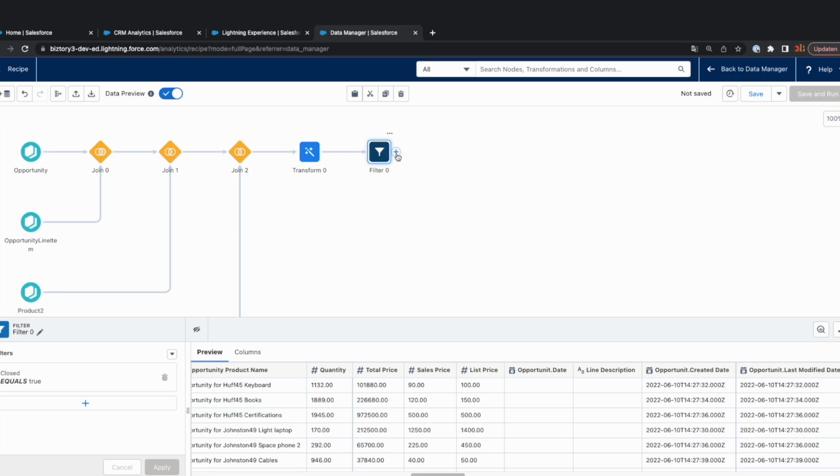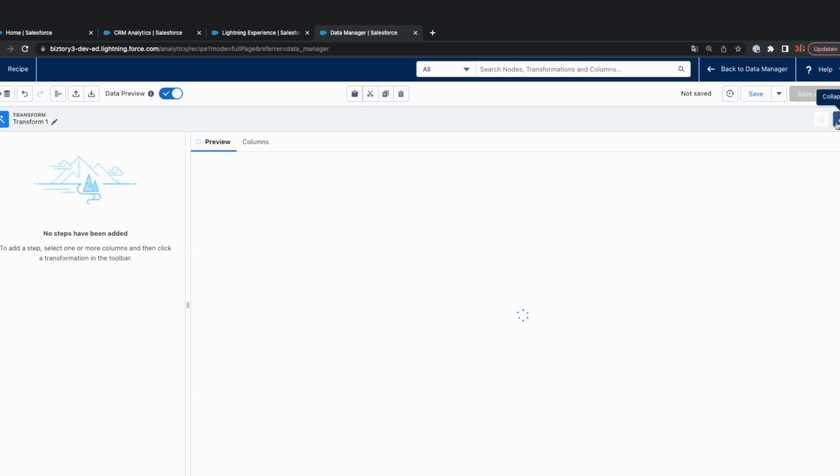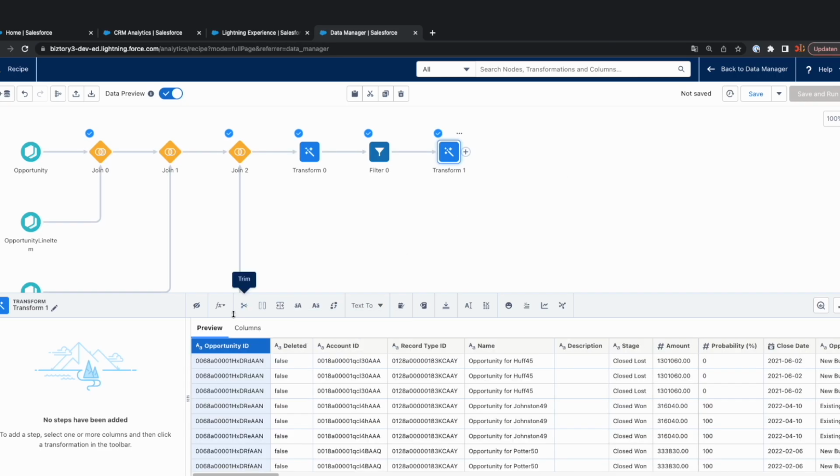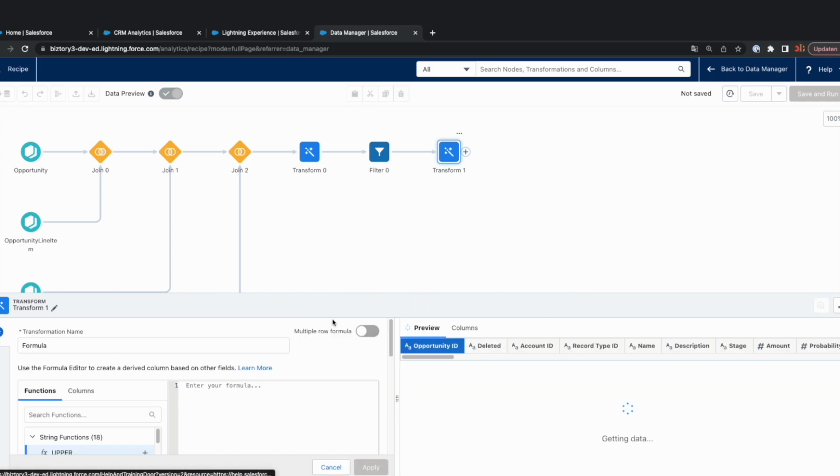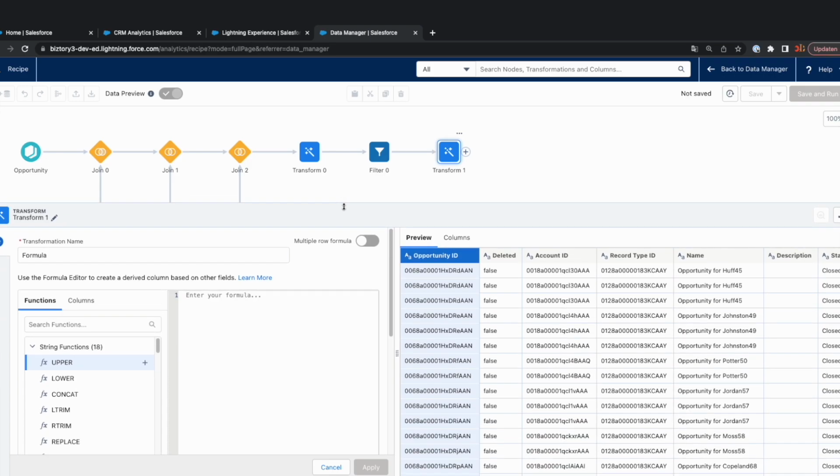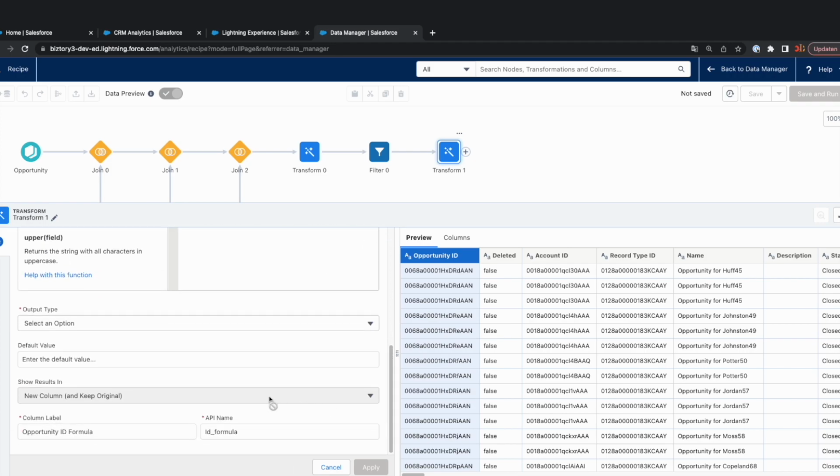Doing that by clicking the plus once more, pull down the preview, and here under the FX symbol we find custom formula, and that custom formula will help us to create that field, which we will give the name absolute discount. Then we're going to subtract two things from each other. As we said, we are going to take the list price minus the sales price. Then we need to define what our expected output is. So we subtract two numbers, so we expect that our output will also be a number.